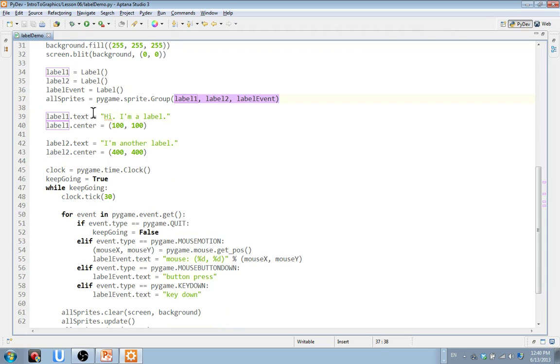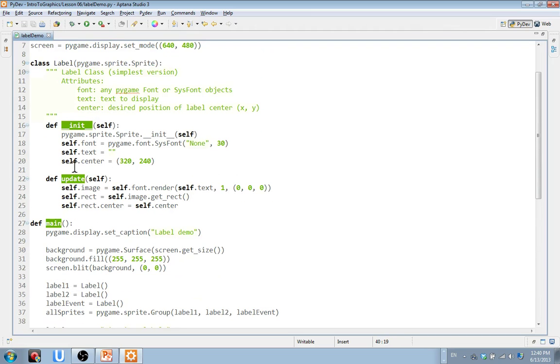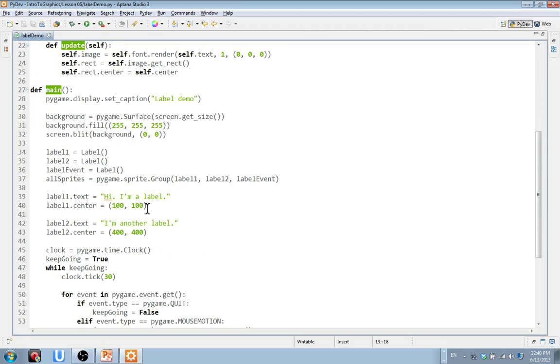The one thing I am doing is setting up the text field of the label to "hi, I'm a label." And then the other one is "here's another label." And then I'm also giving it its own custom center value, because I have a center value right here. It has a default value of 320 by 240, but all I'm doing is overwriting that value again. Because this center value and this text value are properties of my class, each of my objects also has a .text property and a .center property, and I can assign those as I go right here. Those properties or variables are available outside of my sprite, inside my object here.